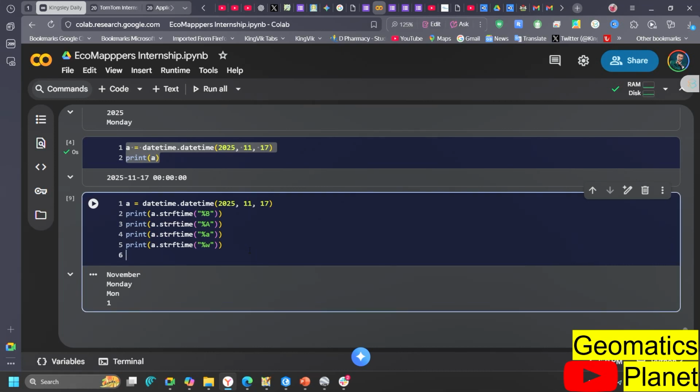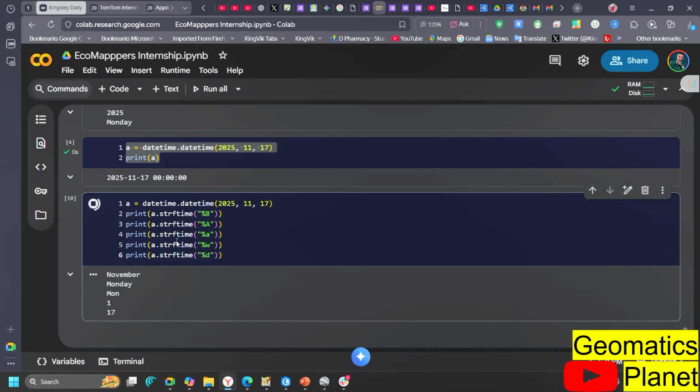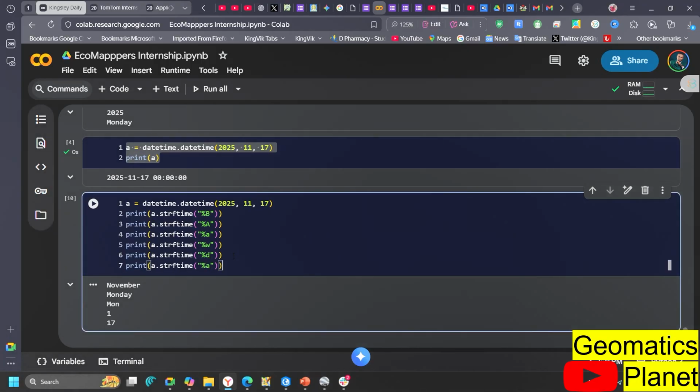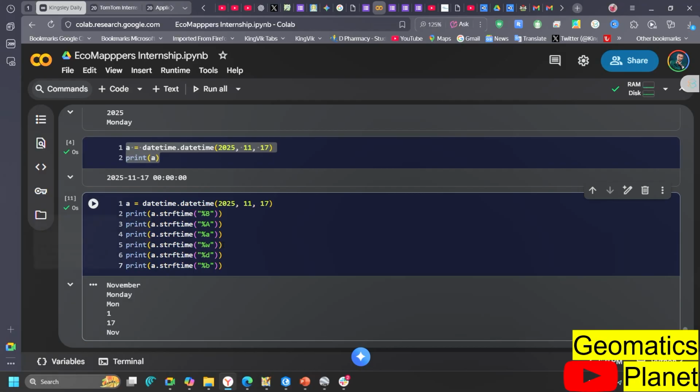So you can also try using the d, which tells you which particular day of the month. So if you want to get the dates, the d here means the date. Then when you also use the b aspect of it, just like you remember the way we used the capital B, if you use the small b, it gives you the short part of the month as related to that.